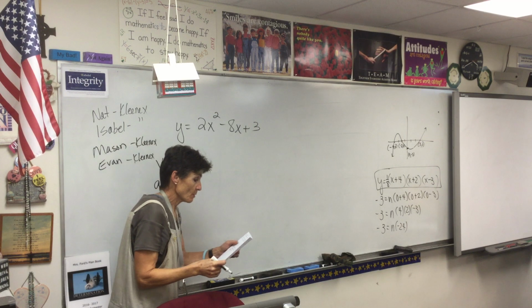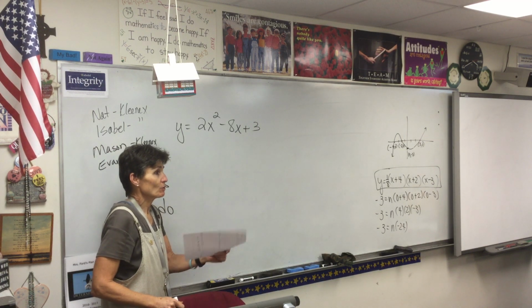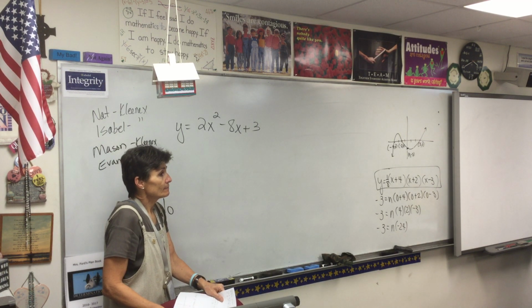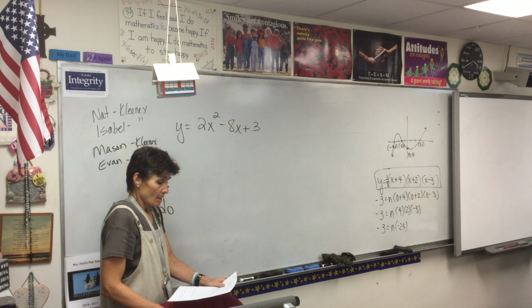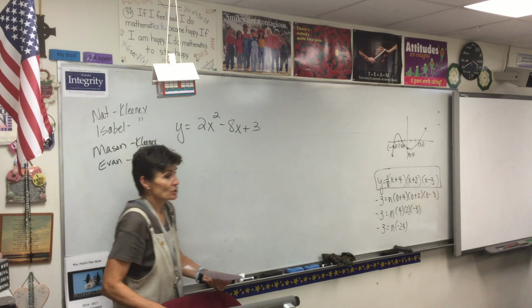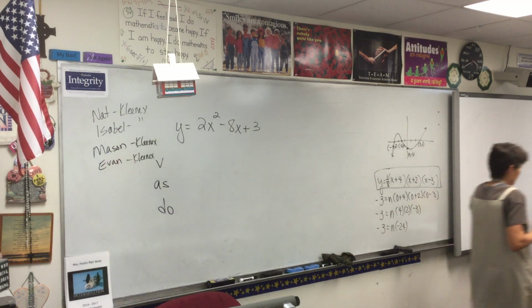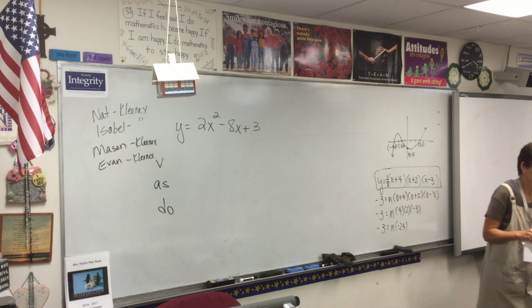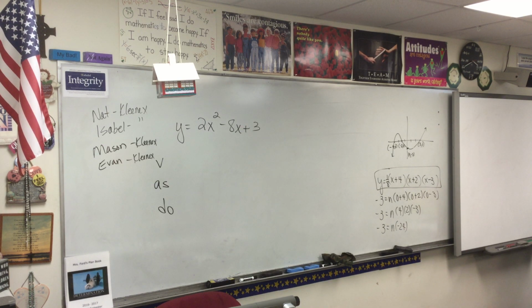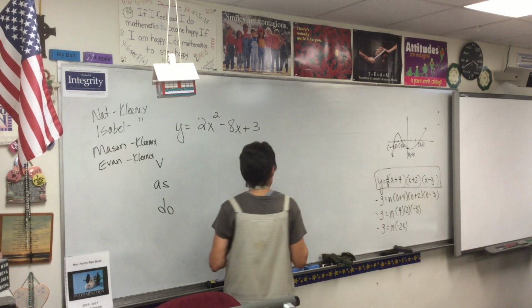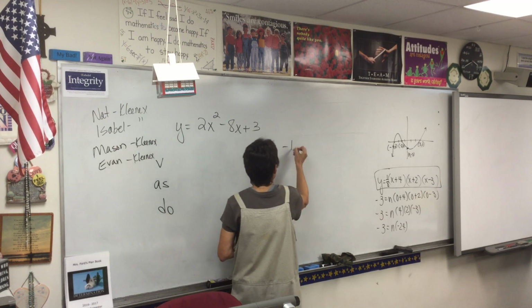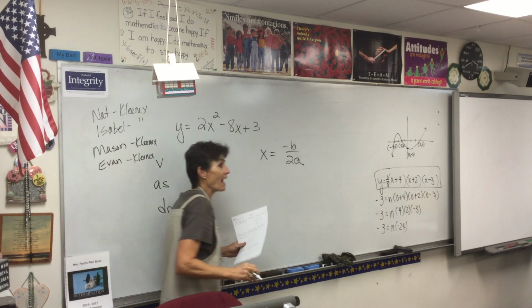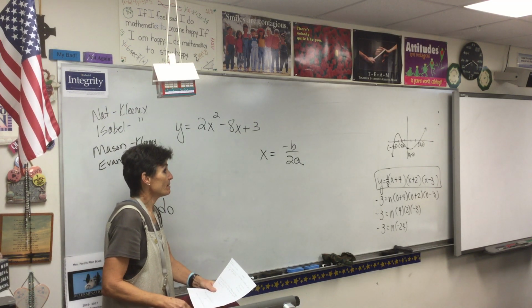All right, so here we go. We're going to find the vertex, axis of symmetry, and direction of opening for this. Now, gang, how do we do that? You got some options, but the easiest option is negative b over 2a. That is going to be your axis of symmetry.